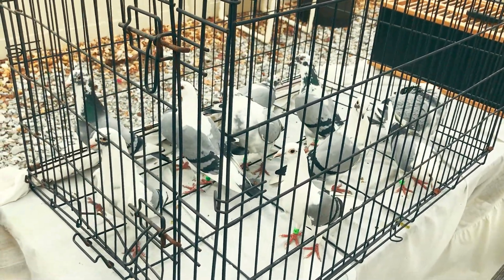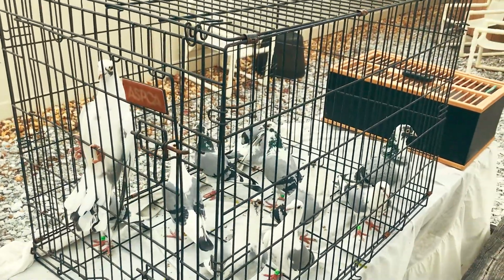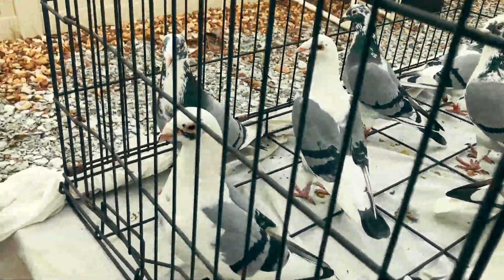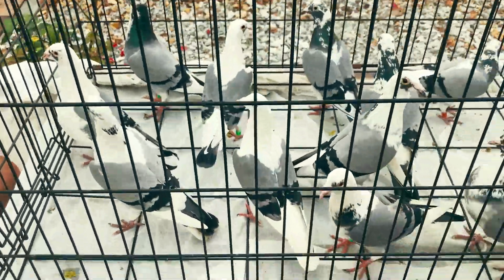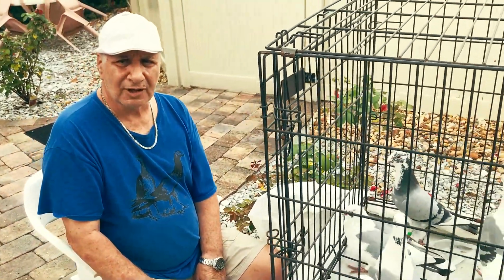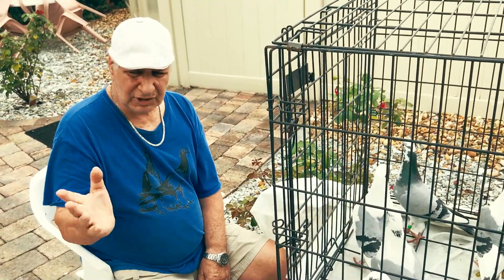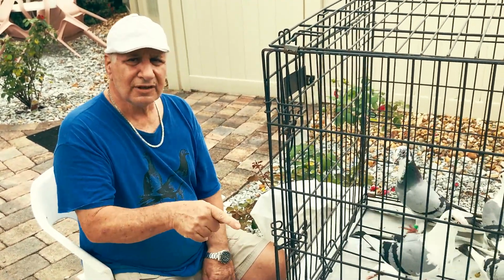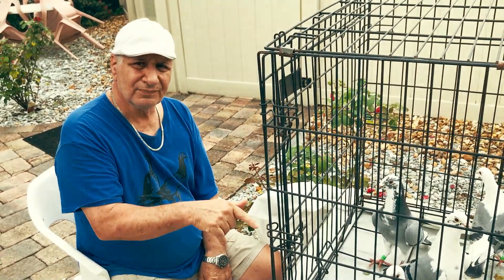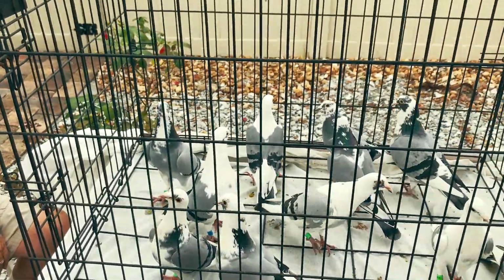And guys, these birds do fly. These birds will produce winners. They're not for sale. This is my stock. But at the end of the season, I always go through the birds, and there will be birds for sale eventually, of different variety, different strains. You know I've been working with the Sions. They're new. Those Bastines are new. This is my constant. These are my children. These are my warriors. These are the ones that you have to beat.